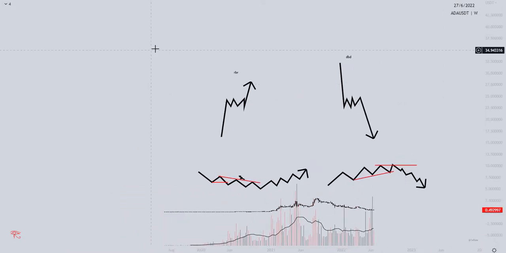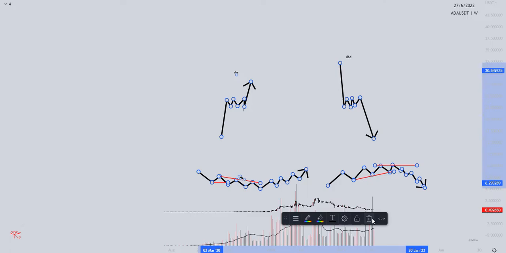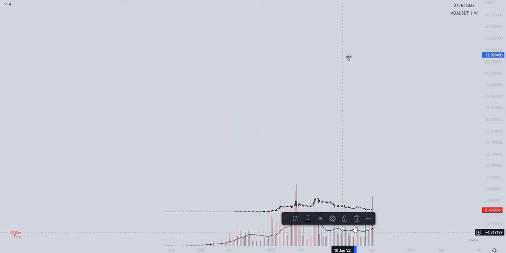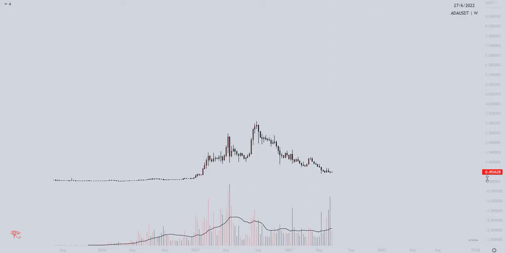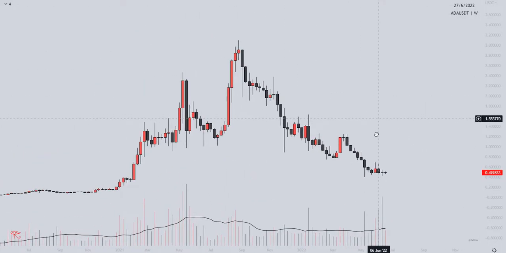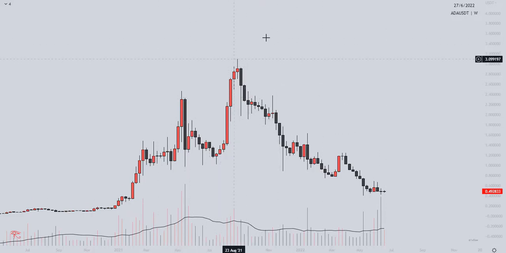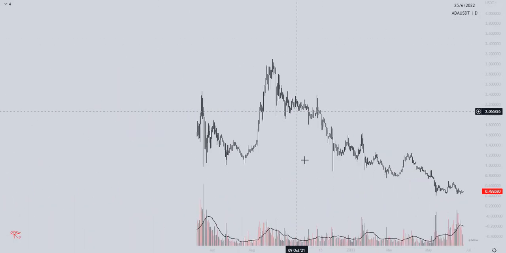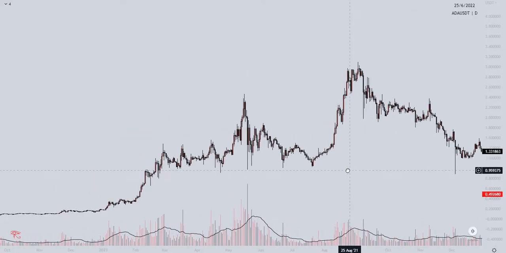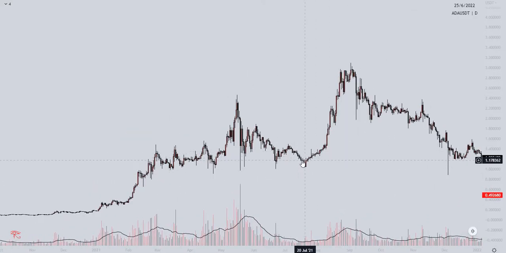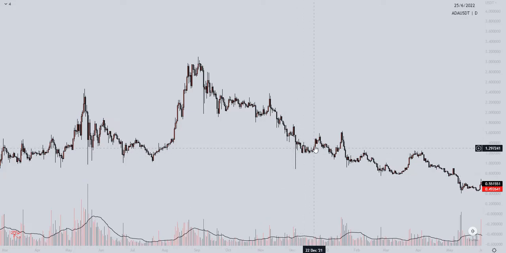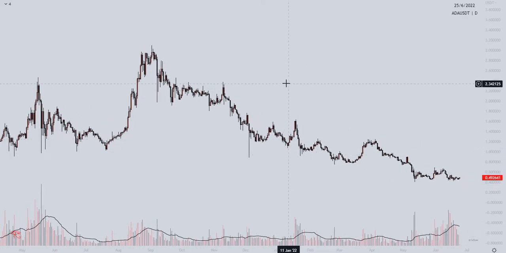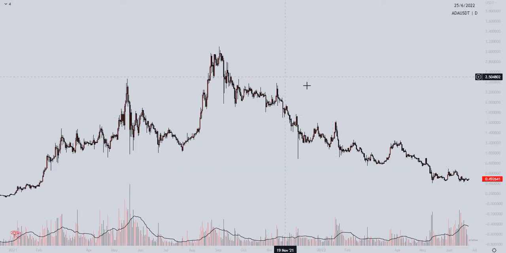So let's get rid of these real quick and then do a detailed range breakdown of ADA from literally the weekly to where we are now. So using that knowledge, those concepts, and just to show you some examples real quick, if we go on a daily chart, every bottom, right, manipulation of lows, and then we get that break of structure upside that's introducing demand, and then we get the final move. Again, accumulation, manipulation of lows, and then we get that break of structure upside. Just looking at a daily chart.